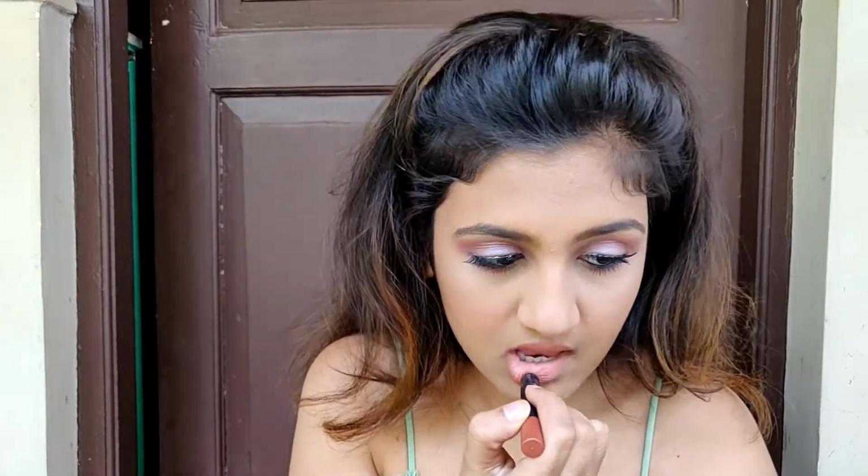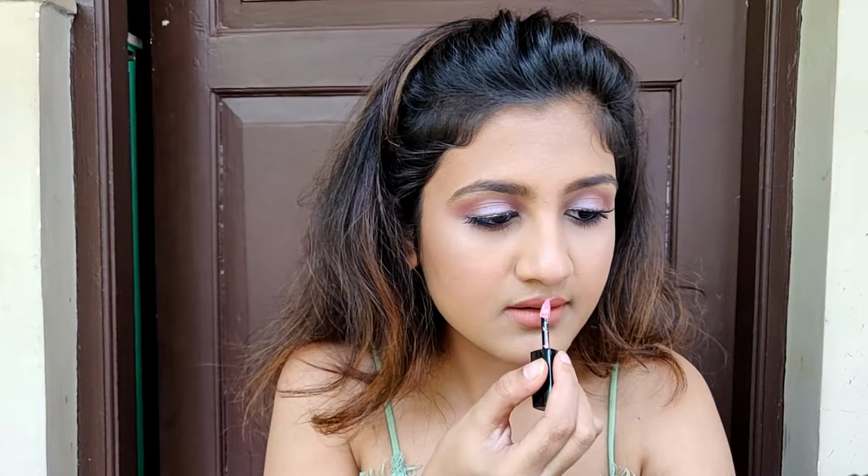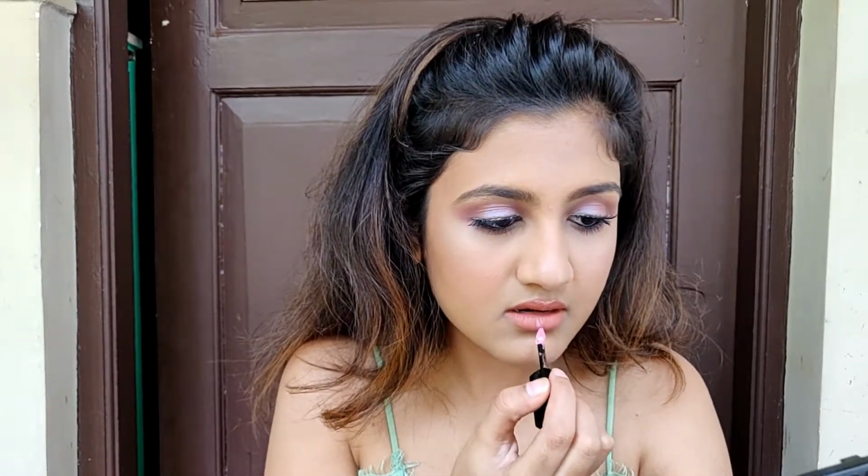For the lipstick, I'm using the Nykaa Mattelicious lipstick in the shade Lacy Love. Then I'm going to use the Huda Beauty lip strobe in the shade Snobby. Finally, I'm just going to spritz some Fix Plus on my face. So this is the finished look.